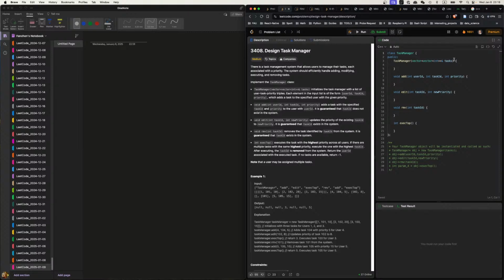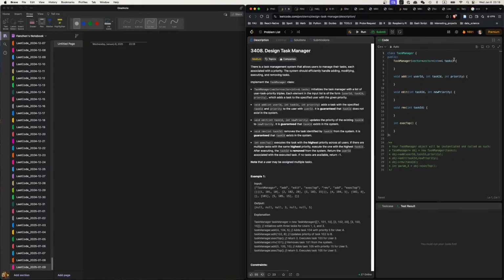So basically, it's just a map with user ID as an int, with user ID as the key and a priority queue as a value. And the priority queue will be based on two things. The first is the priority. I think I've done priority queue before in C++.